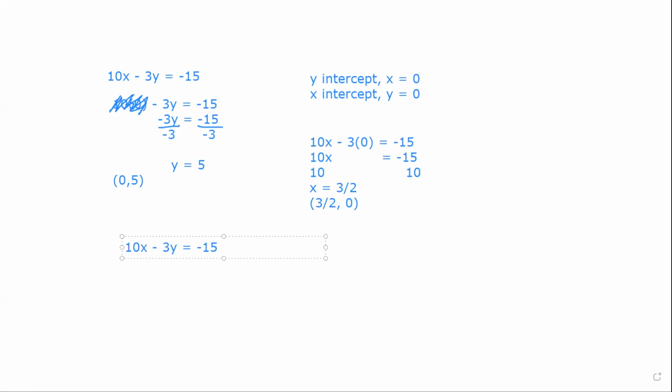We're going to move the x term, divide by the coefficient of y. Move and cancel, right? Negative 10x both sides, because now over here on the left, they cancel. Minus 3y now equals negative 10x minus 15. Now I've got to divide by that coefficient of y to get the y by itself on every term.